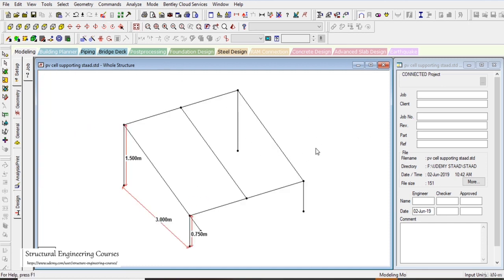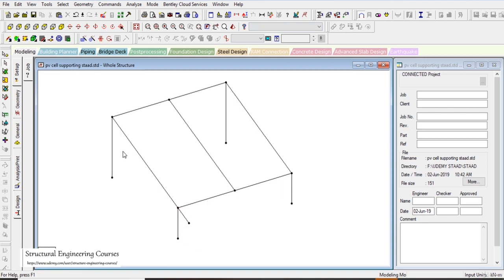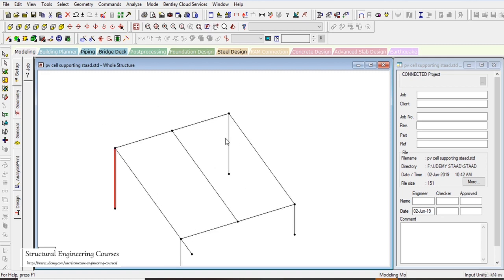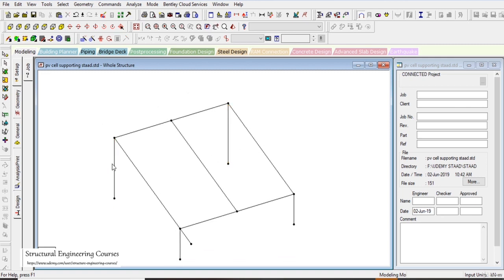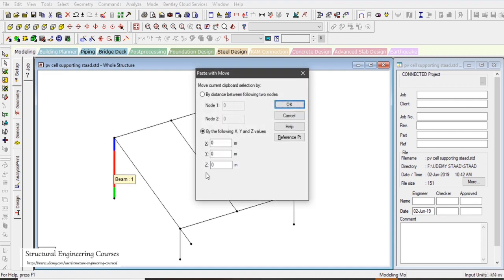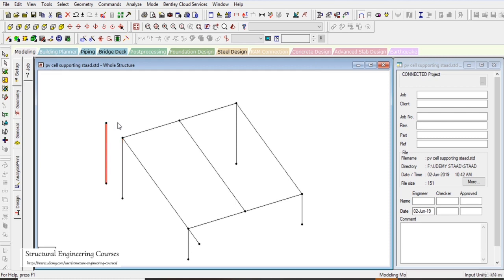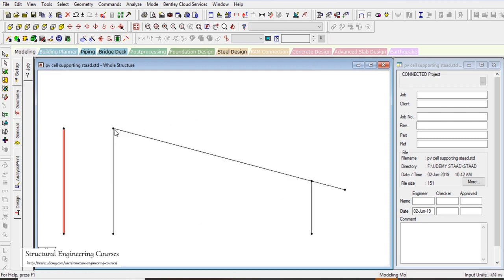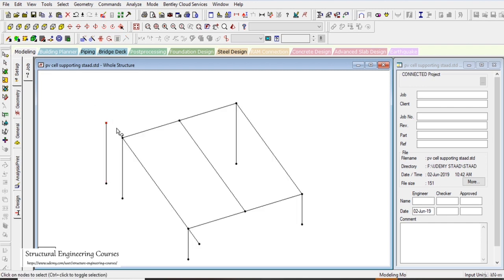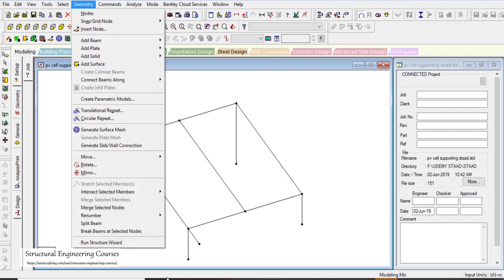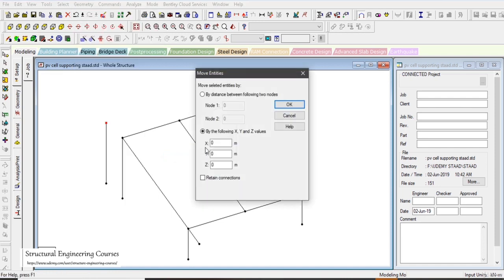So this was also just a small hack that I use whenever I encounter this type of situation, and similarly we need to do the same approach here. So we can just copy this column and select Z as minus 0.75, and now basically if the slope we shall see it will go up also. For that case we need to select this node, geometry, move, joint, and we can select it as 1 meter.